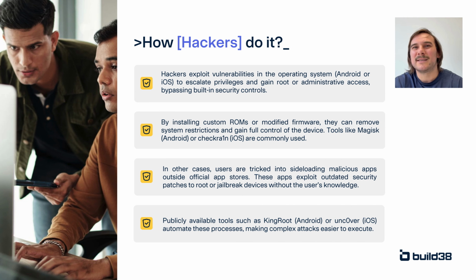So, how does this happen in practice? Hackers exploit vulnerabilities in the mobile operating system to escalate privileges and gain full control over the built-in security. In some cases, they install custom ROMs or modify firmware to remove system restrictions and take full control of the device. In other cases, users are tricked into installing malicious apps outside official stores, often without being aware of it. These attacks are now much easier to execute due to the tools available in the market.